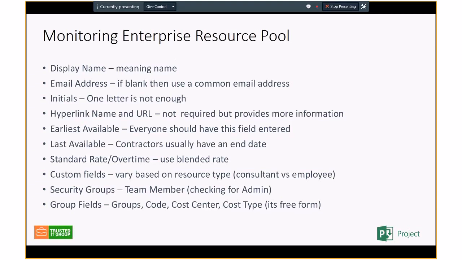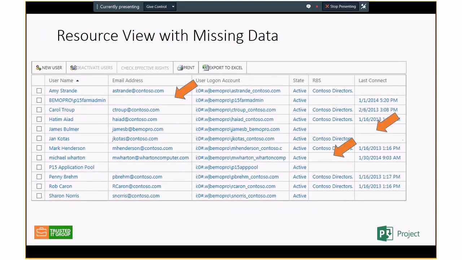Security groups we talked about, and group fields. There's some free-form ones in there. If you're using them, you might want to do some kind of sanity check to make sure everybody's typing things properly. If you have a group that everybody's using the same typing, I would suggest using a lookup field instead. But if you are doing these free-form fields, do some sanity checks on them. And here's where I'm looking for missing data. Again, it's a simple manual way of looking at a view, and when I see white space, I know that's missing data.